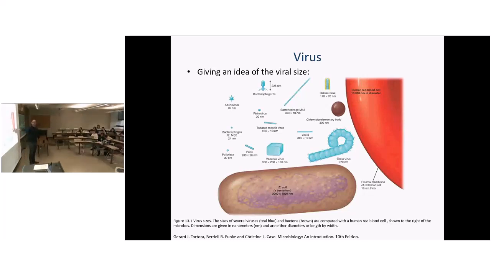You have this virus here. This is the Ebola virus, which, if you compare to most of the viruses, is a big virus. Okay? But the other ones are super small. They tend to be much smaller than even an E. coli. And if you take, for example, bacteriophages, what are they? They are viruses that infect bacteria. Sometimes they are even used to kill bacteria. And they are super, super tiny compared to a bacterial cell, that in general is very small compared to a regular human cell. Okay? So you're talking about very, very tiny things.